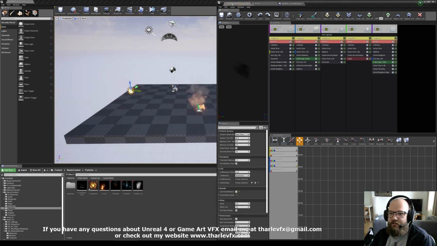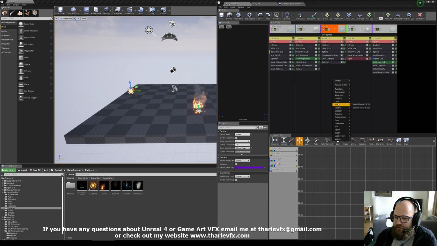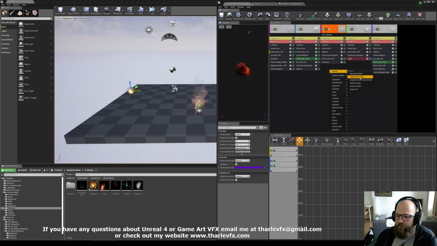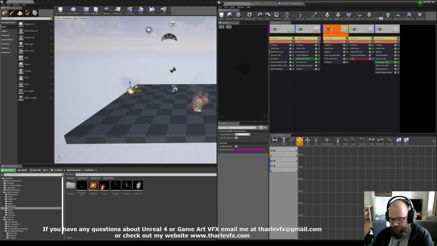So let's get started. Right, so just opening up the explosion. If we have a look, the sparks are GPU sprites. Well, that doesn't work for us. So if we have a look in the event tab here, we can receive events to a GPU sprite, so we can kill them all or spawn them off, but we can't generate an event via the GPU sprite. So I'm just going to create a duplicate and then turn off the GPU ones and then just edit this.